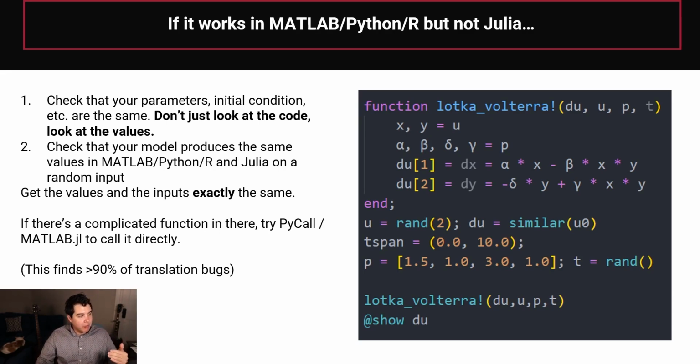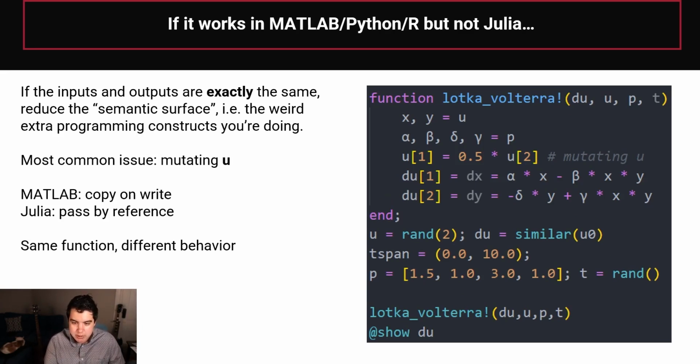you do that. In which case, the issue is that Interpolations.jl was being used incorrectly or was not doing the same thing as scipy.interpolate. Now you've isolated your issue to something that doesn't have the ODE solver involved, and that's much more easier to debug, right? So, really, really, really hone down and get the values exactly the same, right? Make it so that way you have exactly the same thing coming out here as you did in your original code. And after you do that, if you still have some different behavior, then decrease your semantic surface, right?